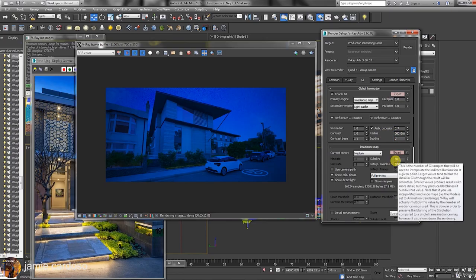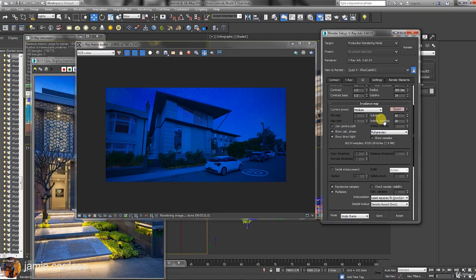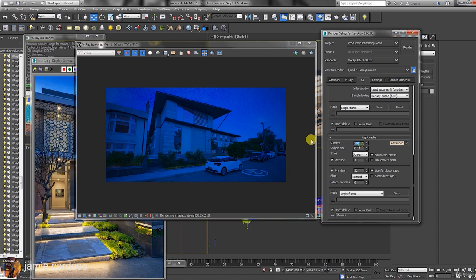Under the ambient occlusion, increase the subdivisions to about 24. The value of 24 will smooth out any potential noise artifacts. In a light cache, increase the subdivisions to about 1000. Again, this value should be okay for most external scenes.